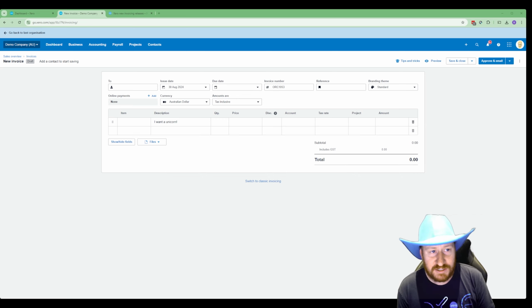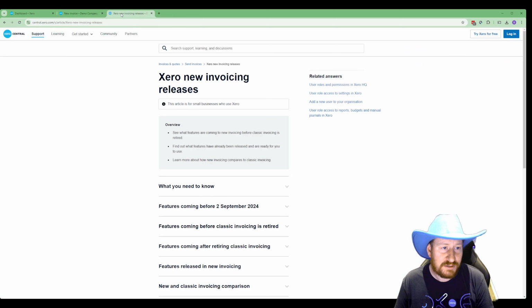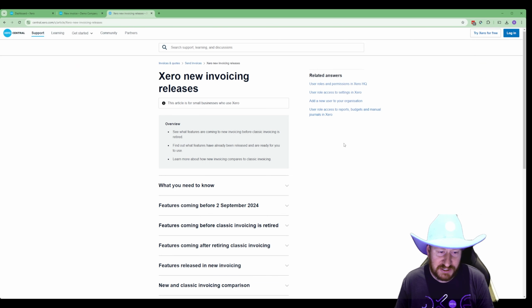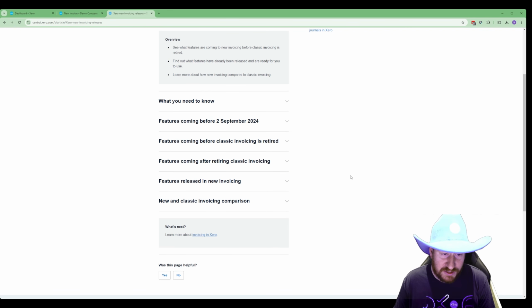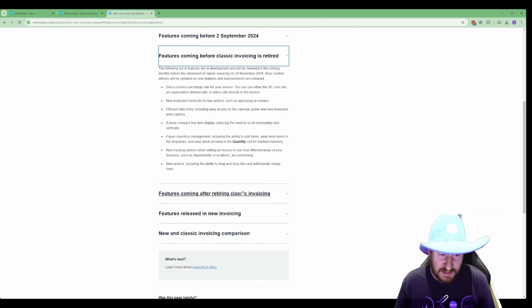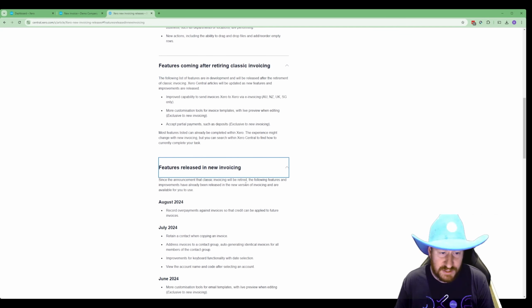The last thing that I wanted to actually show everyone is that Xero does have a page that you can go to that just says Xero New Invoicing Releases that will actually outline why they're changing it, what's coming. But also, if you actually look, you've got the ability to see, I believe it's under, let's have a look. So this feature here, features released in new invoicing, will actually outline all of the things that have been added over time.